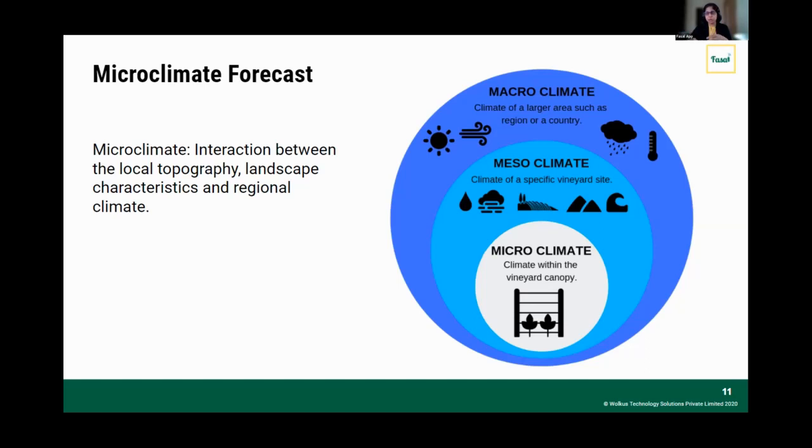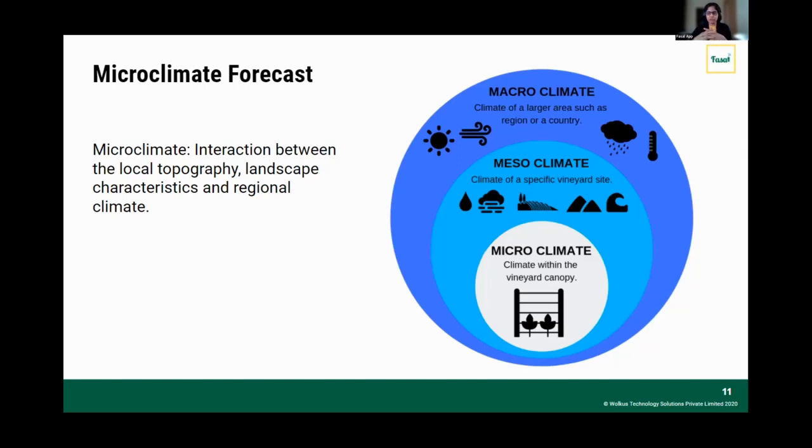So whatever forecast they provide is on a general 5 square kilometer range, or it can go up to 100 square kilometers. As I mentioned, it varies from weather app to weather app. So what we focus on is microclimate forecast. For a farmer, it is very important what is going to happen in their farm.